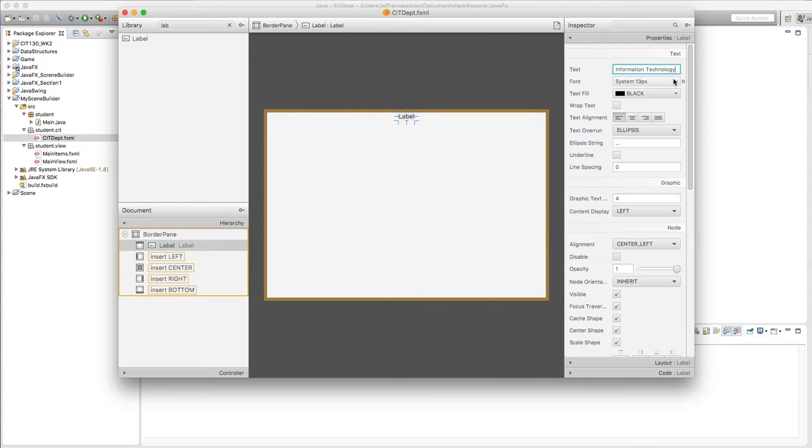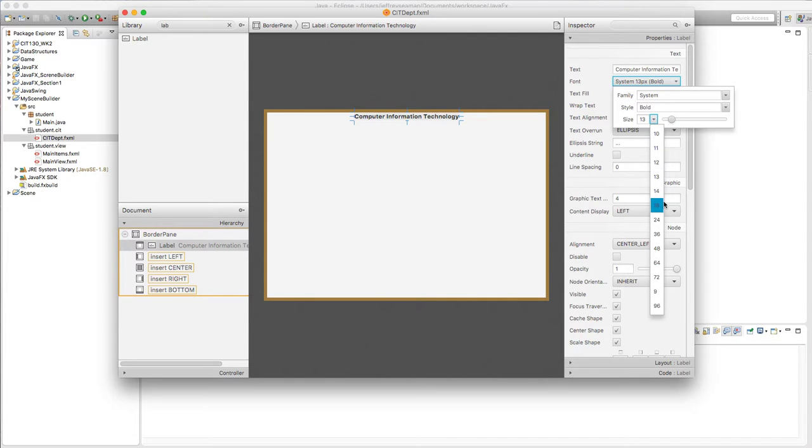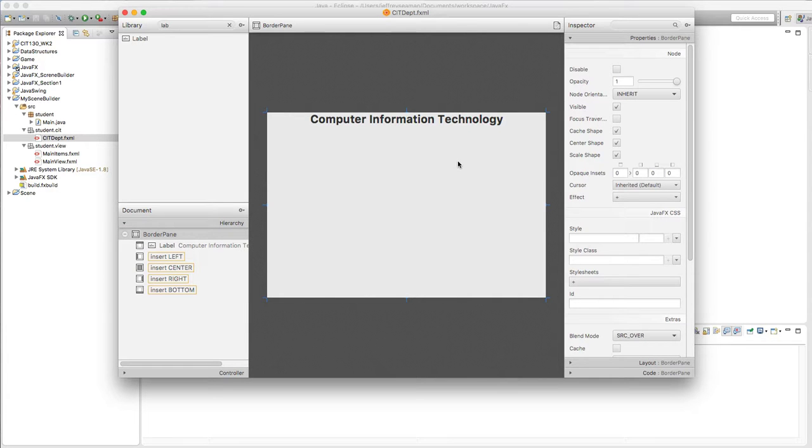And I am going to change it to bold. A lot easier this time. I'm going to change the size to, I don't know, 15. Let's see what 24 looks like. Wow, 24 is awesome. So we'll keep it 24. So it's very notably big.